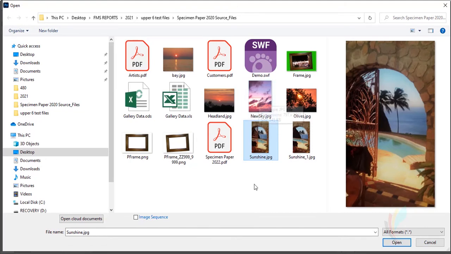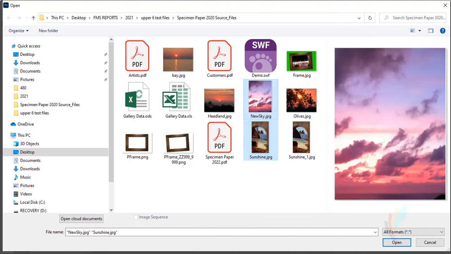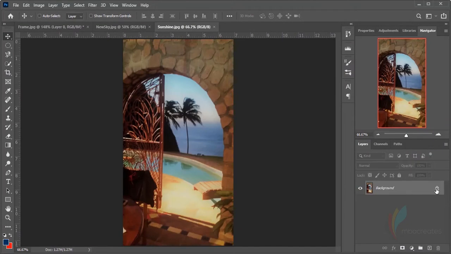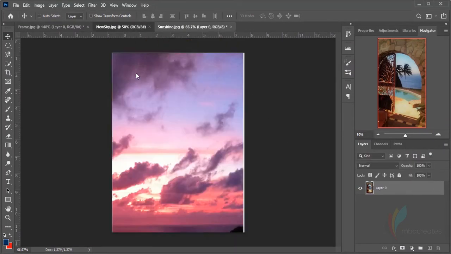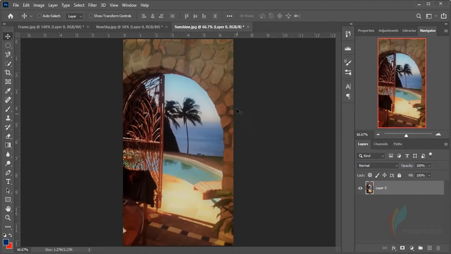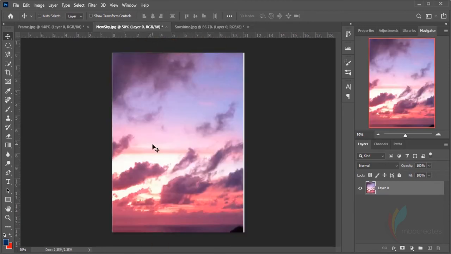New Sky is also here, and then open. So I'll unlock them by clicking on the padlocks by the sides, and this is the image we are going to deal with. We are supposed to remove the sky and replace it with this one, the sunset sort of.